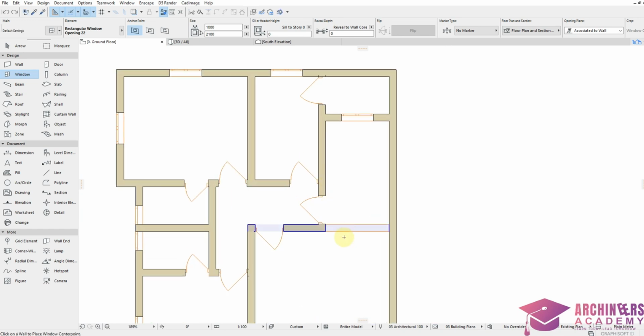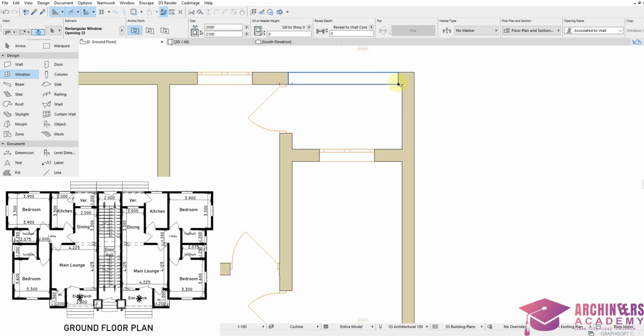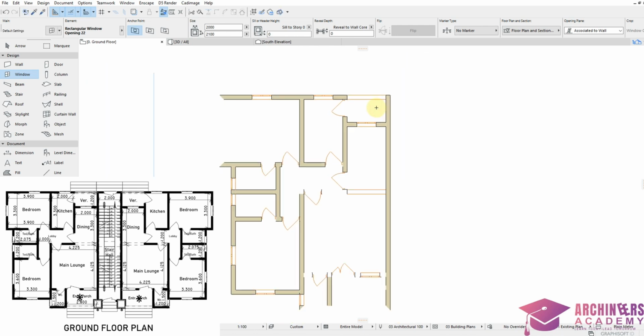So you can duplicate it here and place here. Remember, this particular line actually used to be using hidden details, so you can choose to change it in your default setting, which is your floor plan section settings. You can place another one right here. Then we'll have one in the entrance porch.